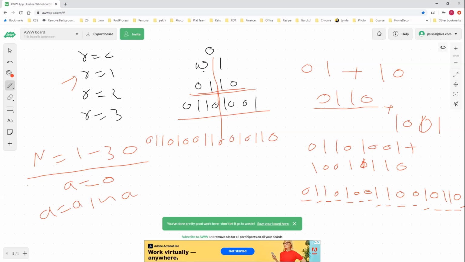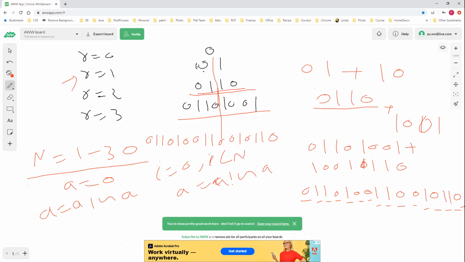Even though we don't need the recursion here, we can just do that in a loop: i equal to 0, i less than n, and a equals a or tilde a.